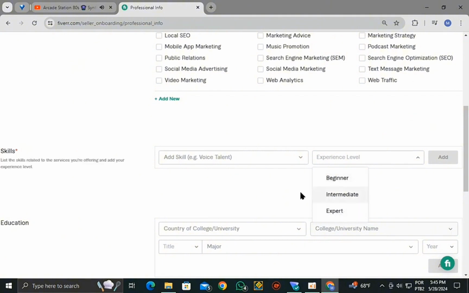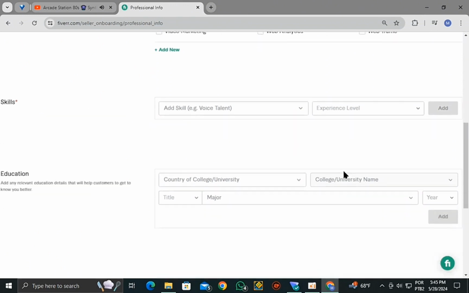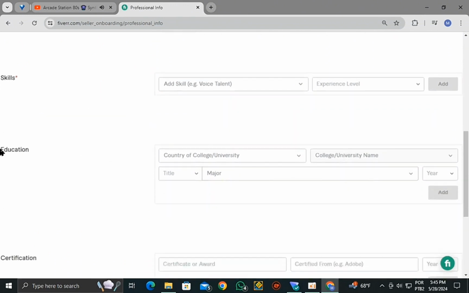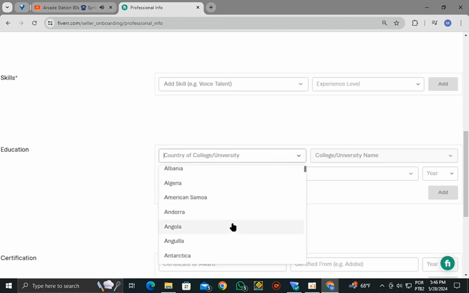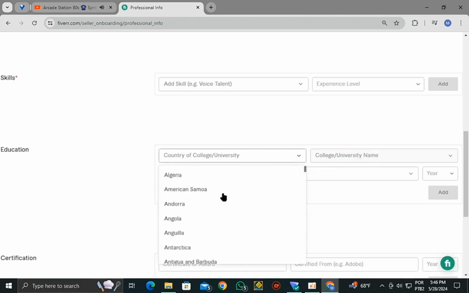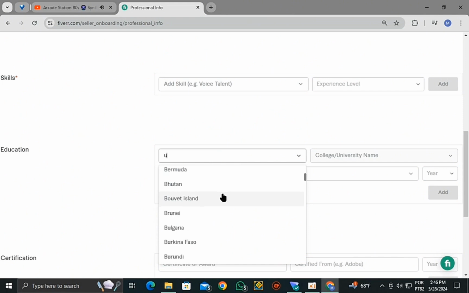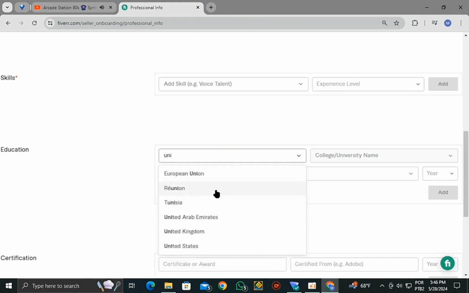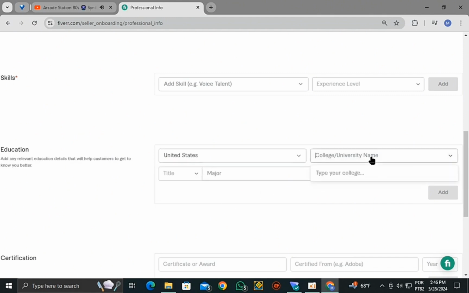Here, you will fill in your details, such as, if you studied, if you have already finished high school, and if you have already taken any type of course or college. And they also ask if you have any certificates to add, which can greatly increase the chances of getting a job faster. Of course, before selecting all this, you must inform the country in which you studied, so you can specify which school or college you graduated from, remembering that it is not necessarily mandatory to have a certificate or diploma. If you don't have one, you can still work at Fiverr.